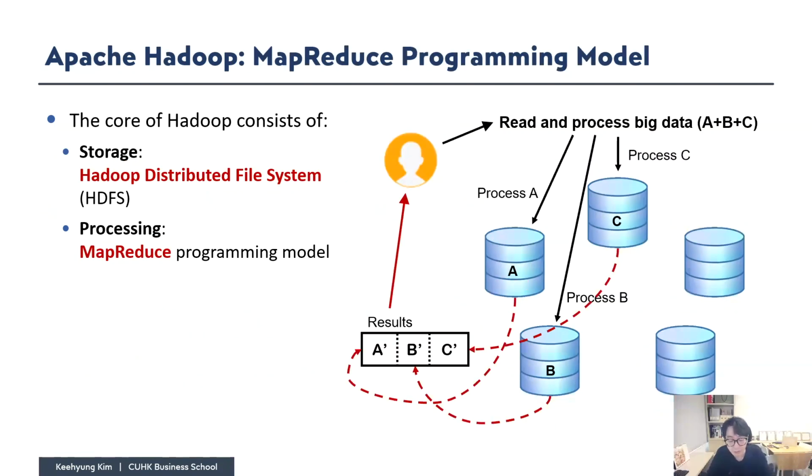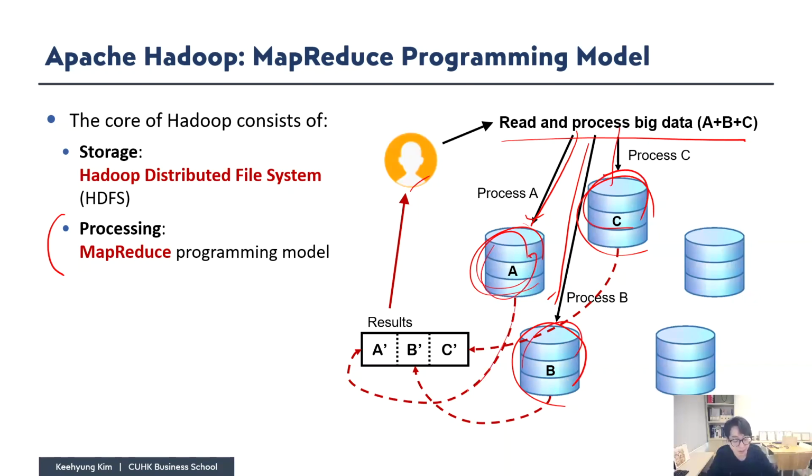The second part is the MapReduce programming model, which I briefly explained earlier. This model was implemented in Hadoop. When they have multiple servers and a user requests to process this big data, the job will be sent to multiple servers. In each server, they will process the data, and the results will be gathered together and sent back to the user eventually. There's a map function and a reduce function, which will take care of this job. That was the main concept of the MapReduce programming model. Because I briefly explained this earlier, I'll skip the details here.